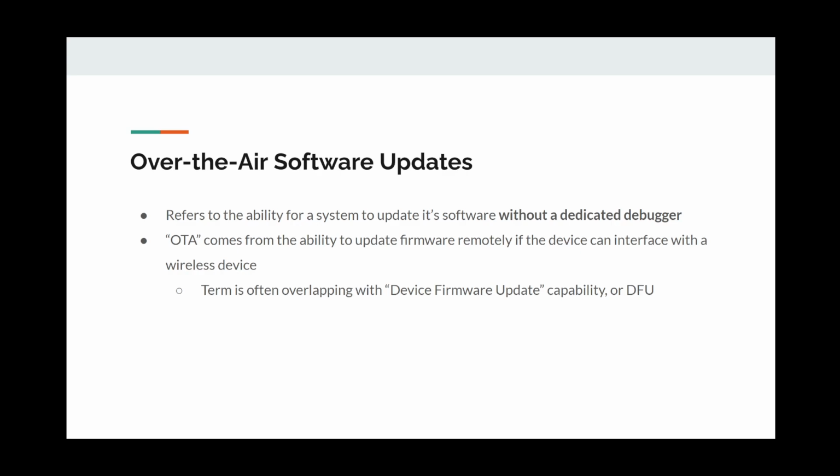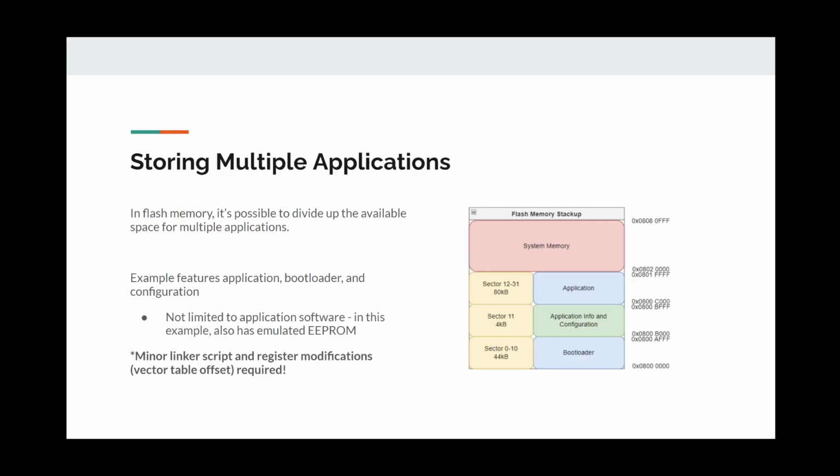I'll take a yeah. Another question is, how do we load the bootloader? That's a good question, and one I probably should have clarified in the slide. The bootloader is the one thing you need to actually flash with the debugger. Oftentimes if you're working on a commercial system, you're going to send your first bootloader image to the fab house or wherever and say, okay, this one time you're going to connect a debugger to flash the bootloader. But that's the only time you need to connect a debugger. One more?